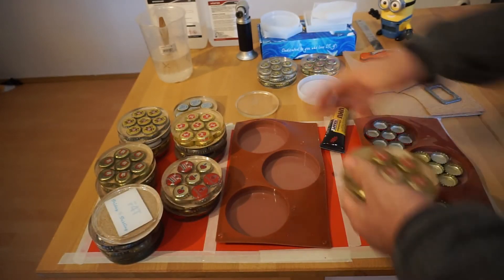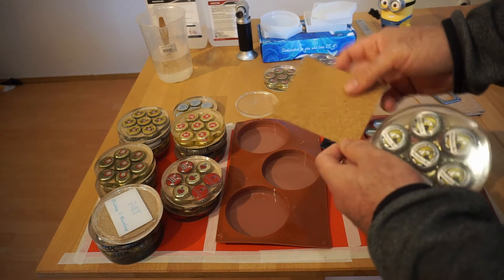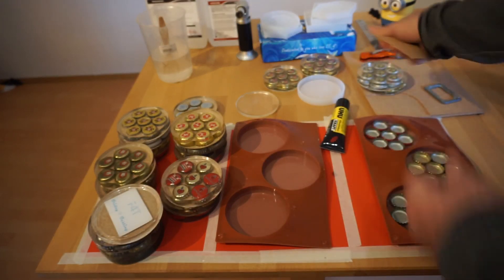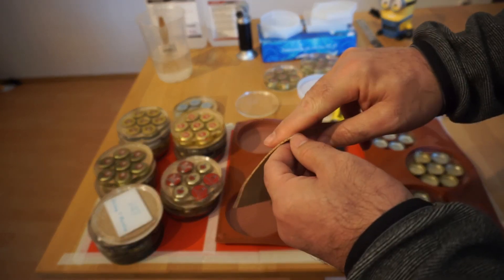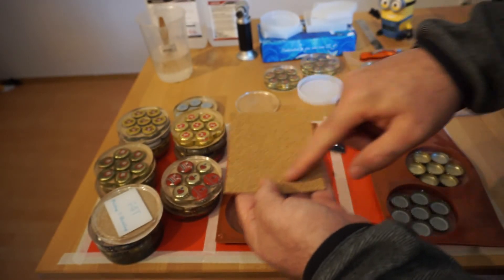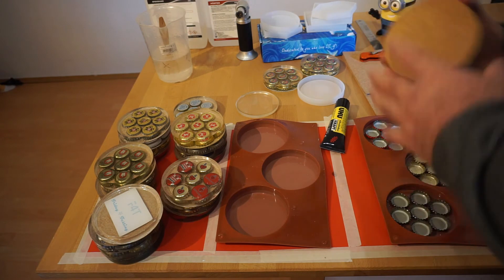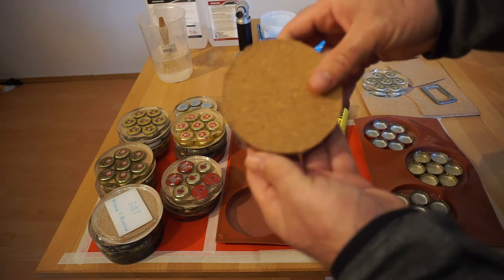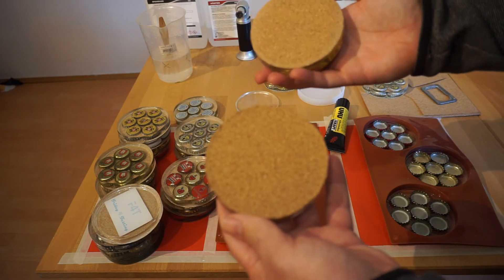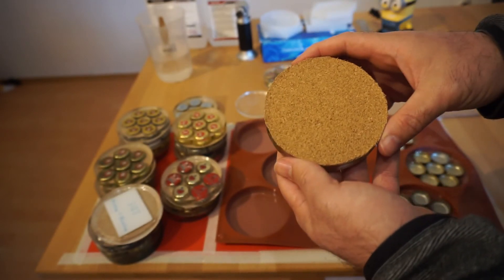Once you've finished with the coaster, I take the cork, cut it into the shape of the coaster, and stick it underneath. You can see this is an adhesive strip — you just cut it into the shape you need and glue it underneath. Once you've glued it underneath, you can see it has some jagged edges. These ones I've already sanded, but this one still needs to be sanded.